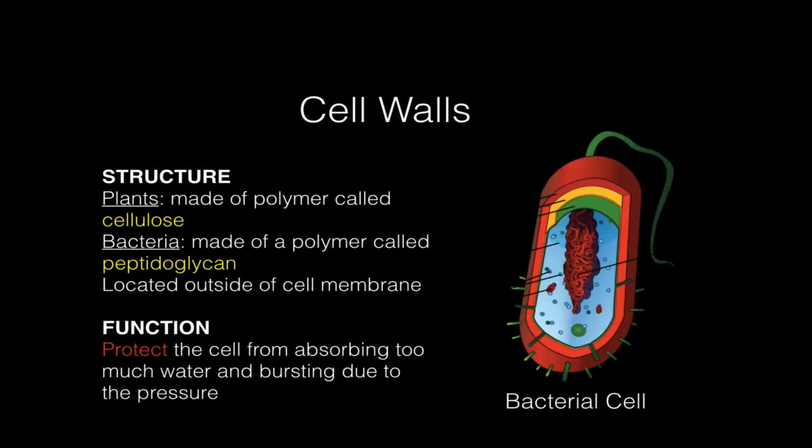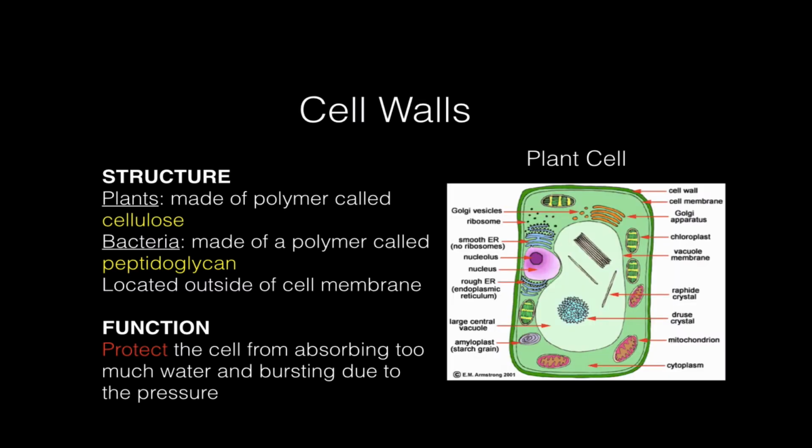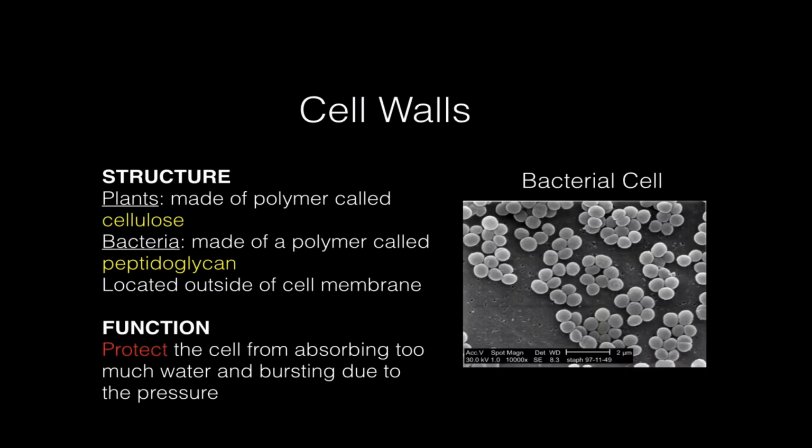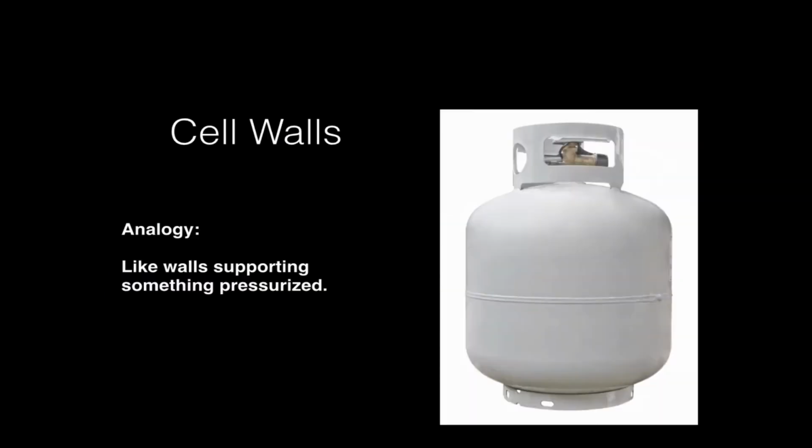Now, bacterial cells also have cell walls, and in this picture here, the bacterial cell wall would be this red-colored material on the outside, whereas if we go back to the plant cell, the cell wall is this green layer on the outside. So the cell wall is a container holding the cell membrane together so it can withstand internal pressure. Now, here are some bacterial cells, little round streptococci, and you can see here that they each have a little cell wall on the outside, kind of an actual microscope picture.